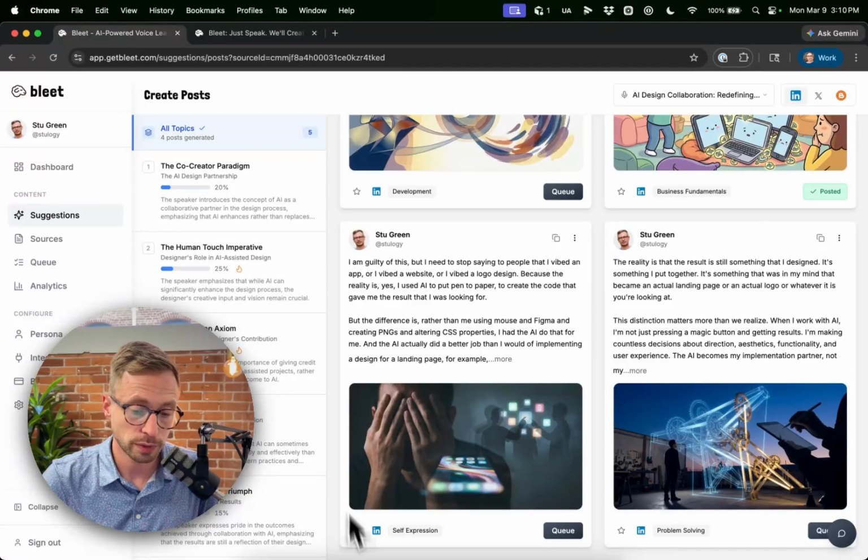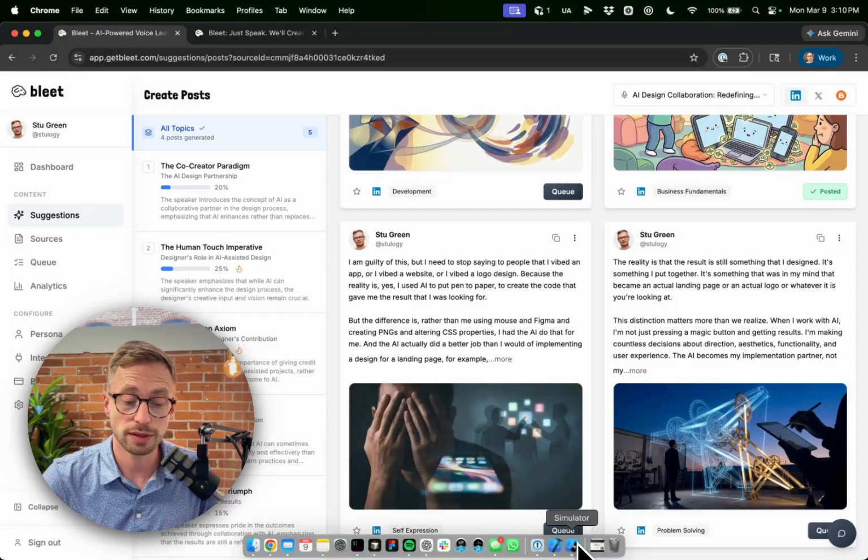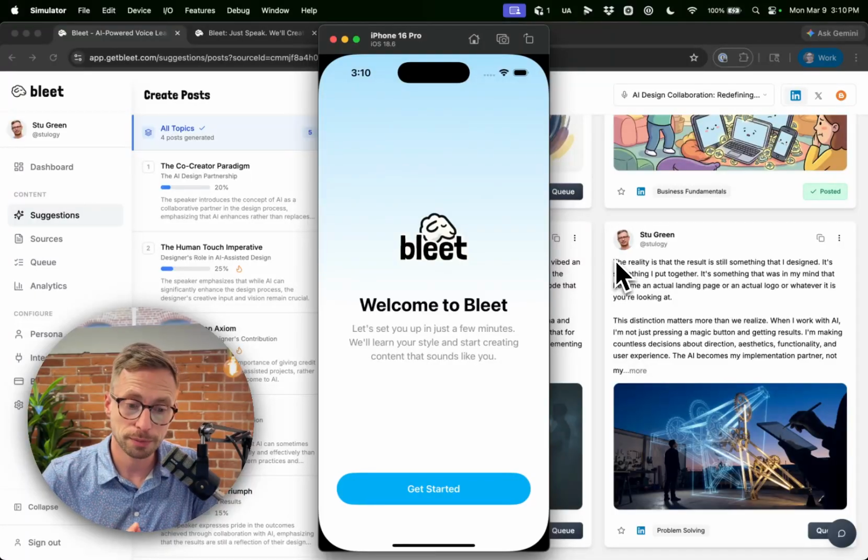And now I'm going to show you real quick the iOS app that I am going to be launching this week in the App Store. Actually, it should be going live today. So the iOS app is fully native. It's built on Swift. What it does is it takes that web application that I built and just condenses it into a nice user-friendly experience for someone that's basically just trying to record voice memos and have them created into LinkedIn posts without all the complications that the web application might bring.